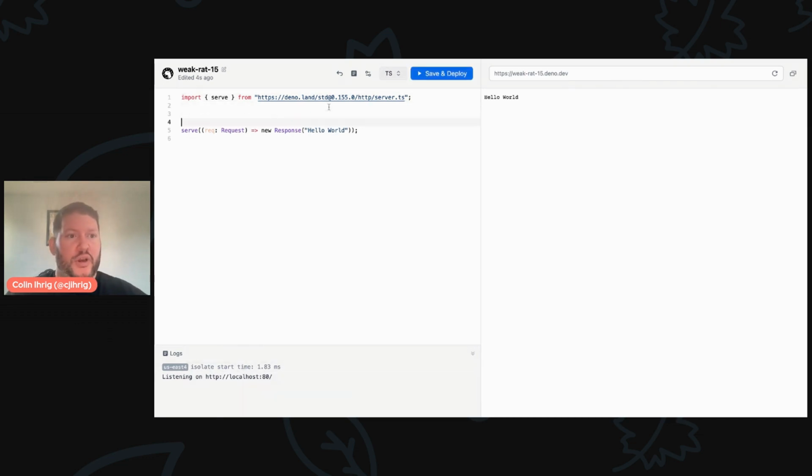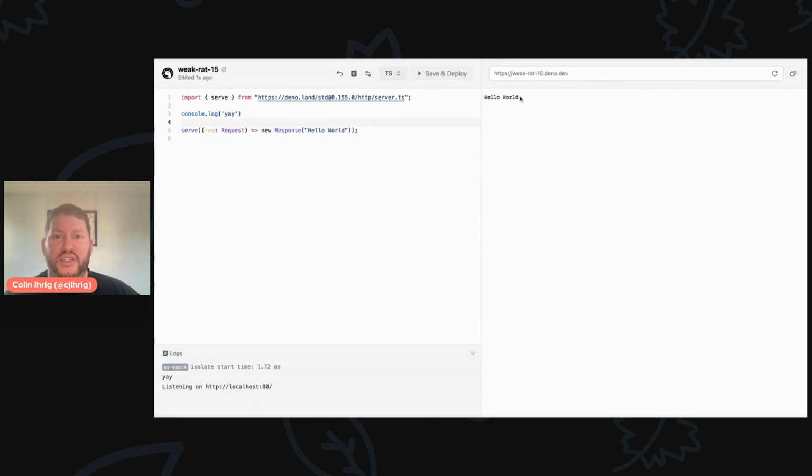So for example, if I wanted to change this and say console.log, yay, and then do save and deploy, finalizing. And so you'll see here that US East 4 is the region that's geographically closest to me. The application started up in 1.72 milliseconds after it was deployed. Here's my console log statement that I actually wrote. And then my server is now listening on port 80 right here.